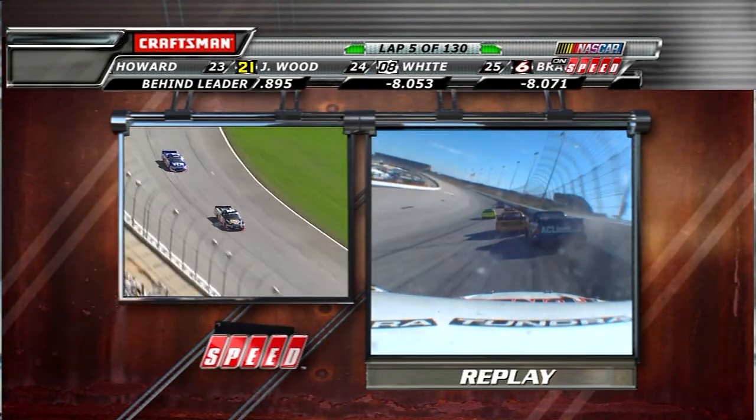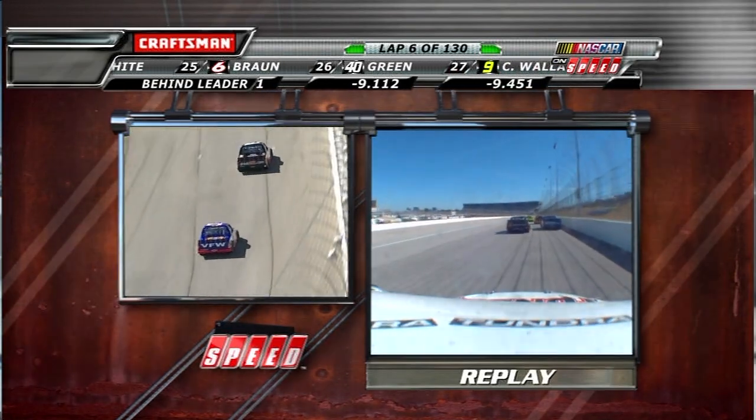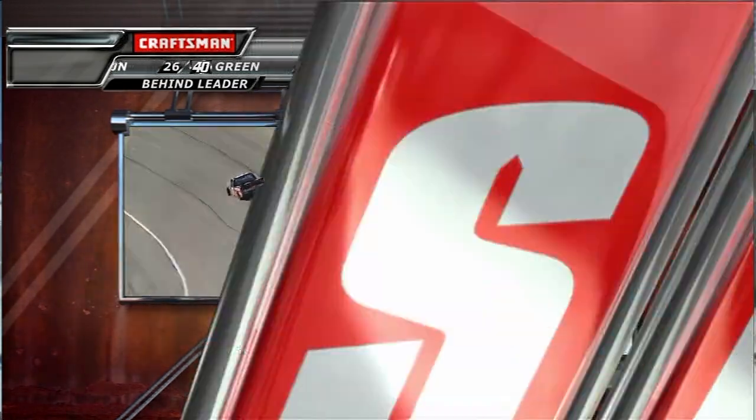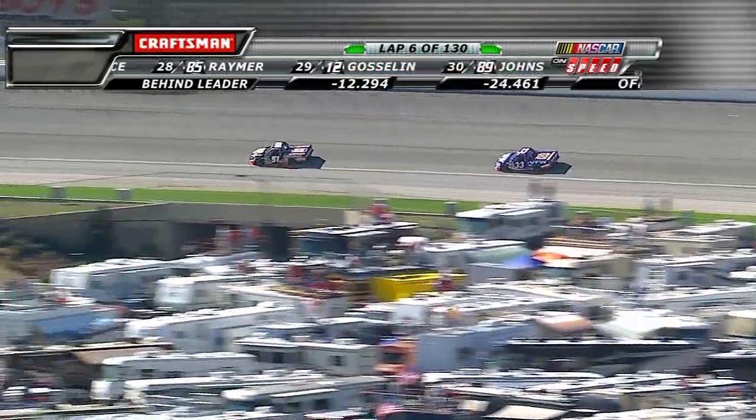This is just a veteran saying, I don't think this is going to work. I'm going to roll off the gas. And when it all went down, he said, I was right. That wasn't going to work. Yeah, that was a law of diminishing returns right there, and he knew that he wasn't going to go there.